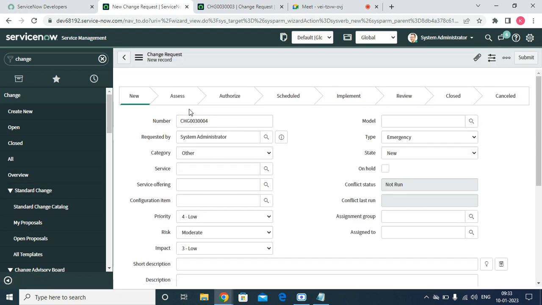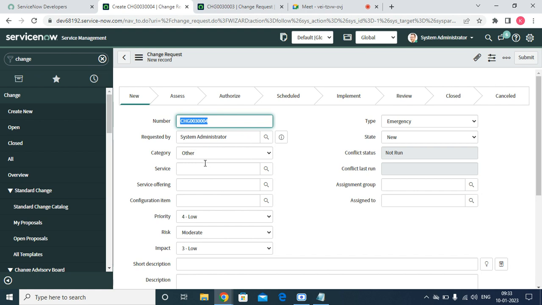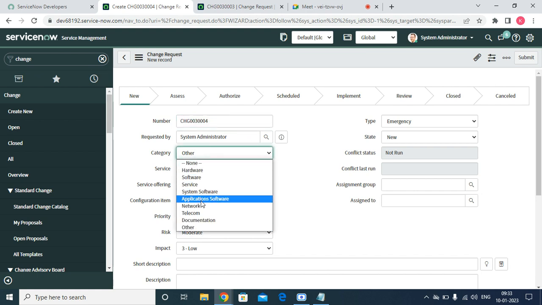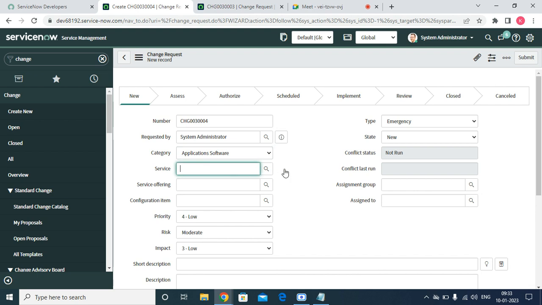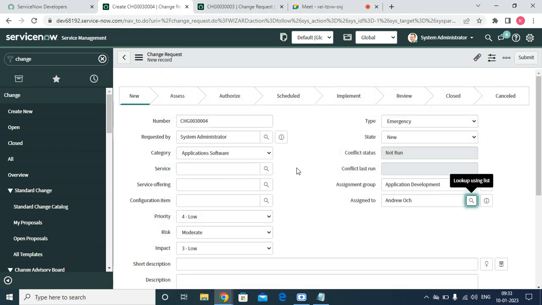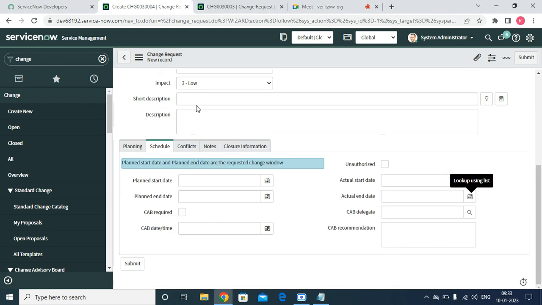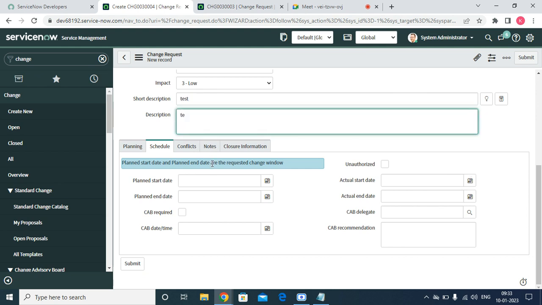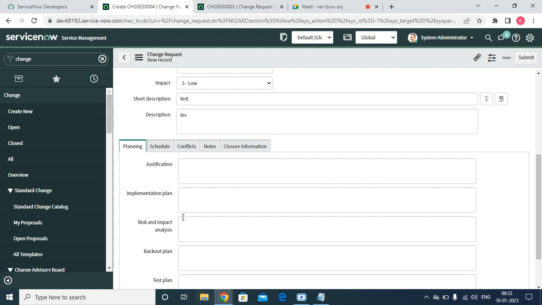I'm making this one some application software, changing it to the application team, application development, and adding Andrew Och. I can write anything: the test plan and all those details.